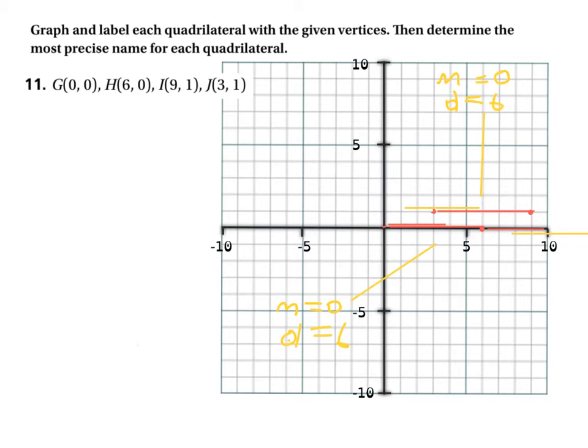Is it a rhombus? No, we don't have the same side lengths all the way through. All four sides aren't the same length. Is it a rectangle or a square? No, because we need to have negative reciprocal slopes here. The negative reciprocal of this slope would be -3, and that's not what these are. So we don't have right angles, so it can't be a rectangle or a square. It is not a rhombus because the side lengths aren't all the same, but we do have opposite sides being equal and opposite sides also being parallel. So we know that this is a parallelogram, and that's going to be the most precise way of describing this. So parallelogram. Boom.